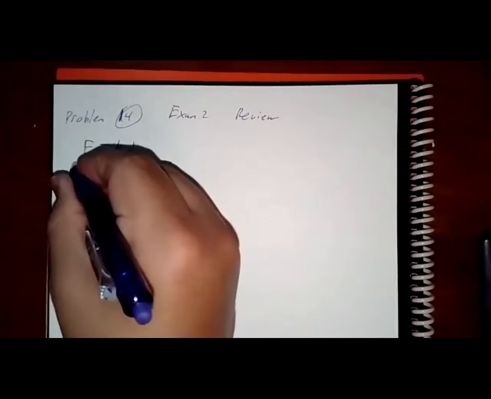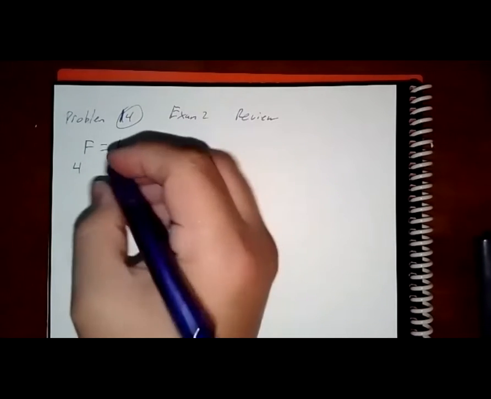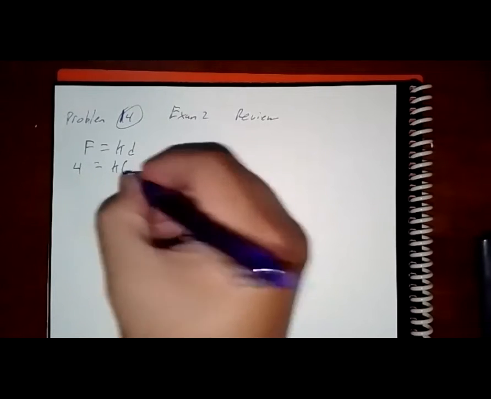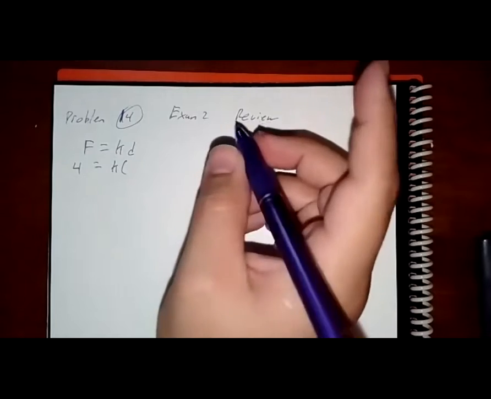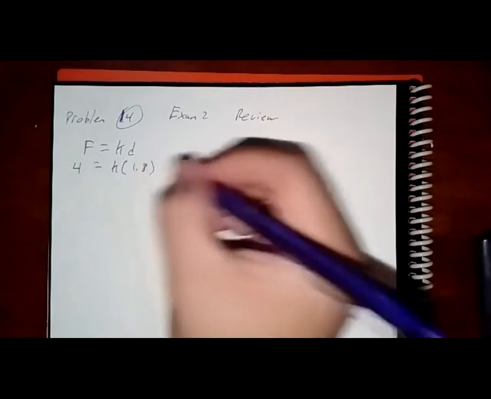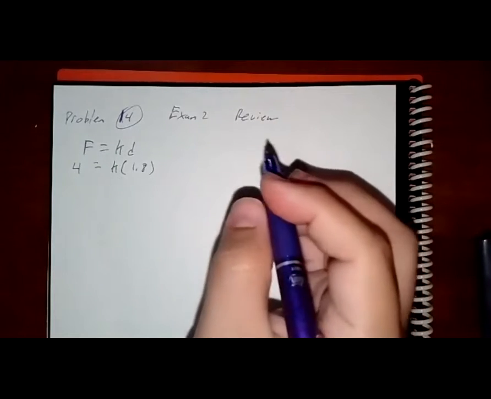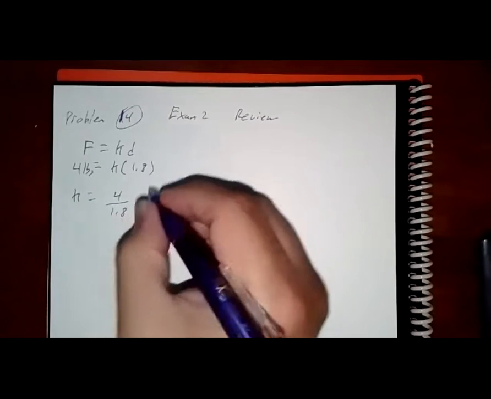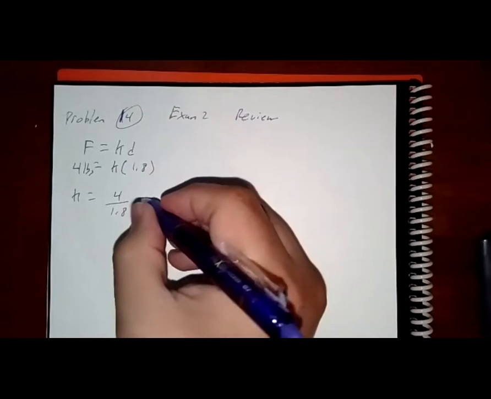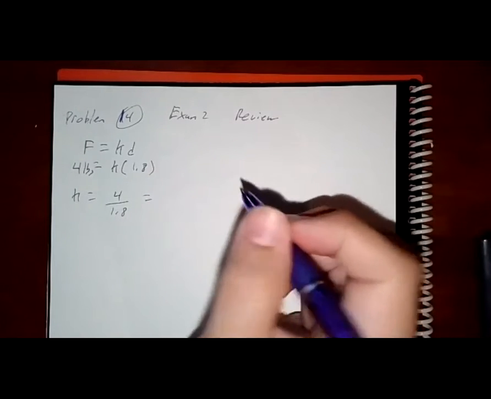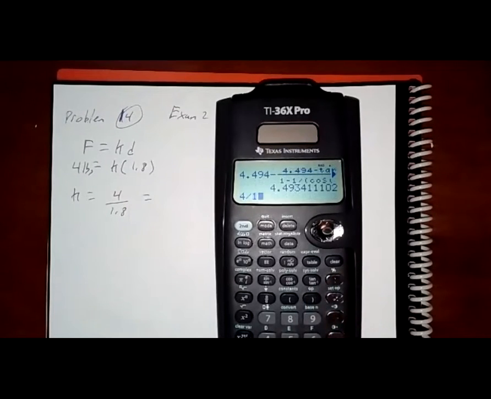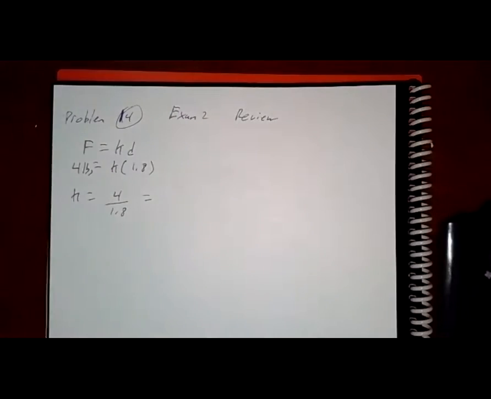So I'm thinking this is the force, right? The actual weight pushing down is equal to K times the distance. So the distance that it went from 5 to 7.8 is 1.8. So K, that's pounds. K would equal 4 divided by 1.8, which is something, 2.22.